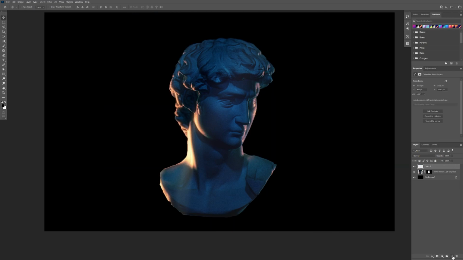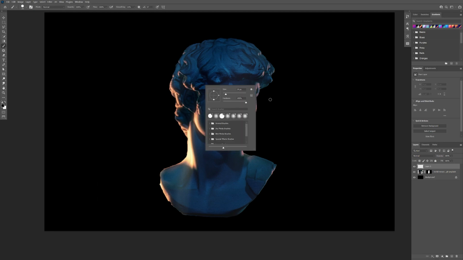We're going to create first a new layer and I'm going to select the brush first and I'm going to right click and make sure that you're on the accurate side. And here we're going to adjust the size of the triangle. So as you can see, the brush size is on 24. I might decrease it a little bit more and the hardness is going to be on maximum.